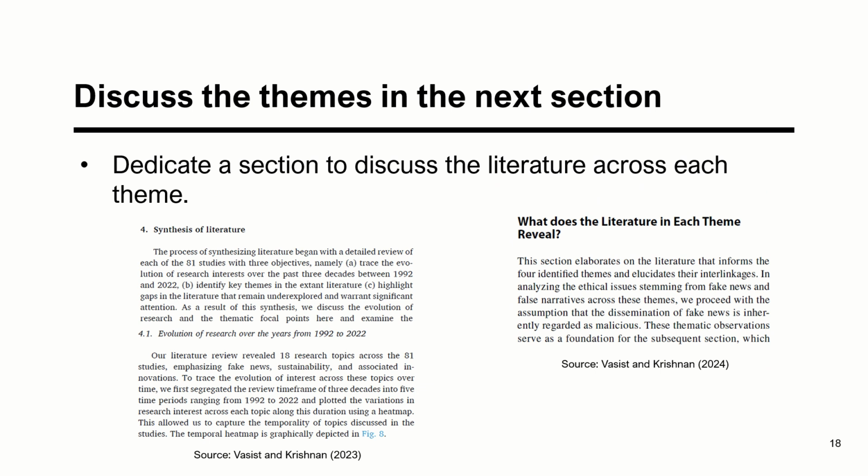Now, it's very important that now that you've identified themes, dedicate a section as much as possible to just discussing the literature across each theme, right? So what happens over here is you've talked about the themes, you discuss the literature in terms of what has happened in this thematic area, what literature has spoken about as far as this theme is concerned. That is a little narrative in nature, but gives the reader a good sense of how the field has panned out and how topics have evolved in the context of research in that particular area. And if you look at some of the illustrations, that's what the articles do.